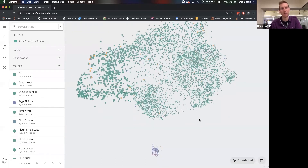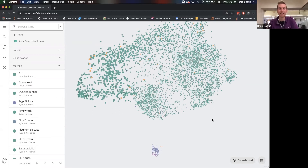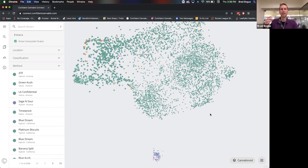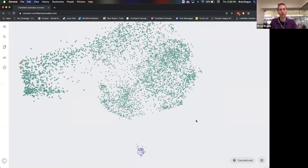The same grower I talked to about companion plants had a kitschy phrase for it: basically make them struggle before you cut them. It's that stress response. But again, it's an unpredictable sort of thing — unless you're growing the same genetics in the same exact living soil harvest over harvest, it's really hard to control for that. And even still, you're going to see variability. That's the cool thing I've learned about genetics and strain predictability.